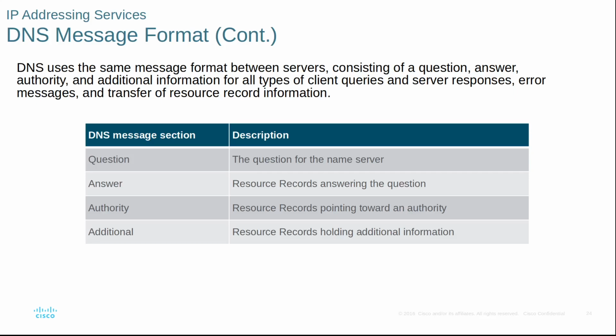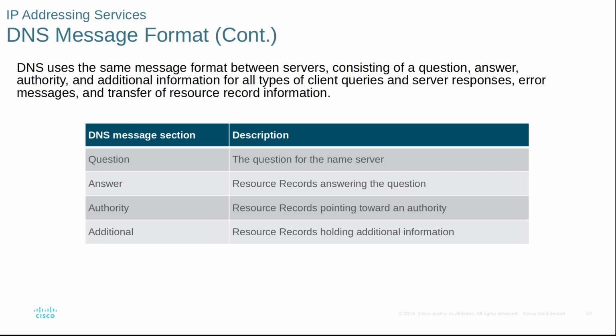DNS uses the same message format between its servers, and these consist of a question, answer, authority, and additional information for different types of client queries and server responses. Question is just the question for the name server. Usually, hey, do you know the IP address for such and such, cisco.com or whatever?